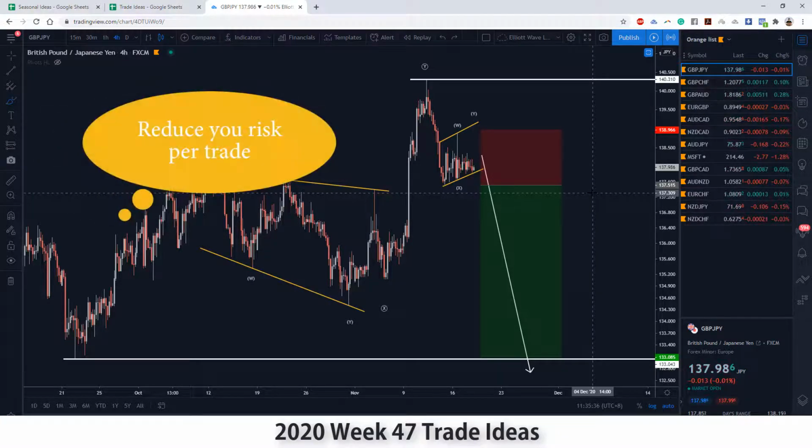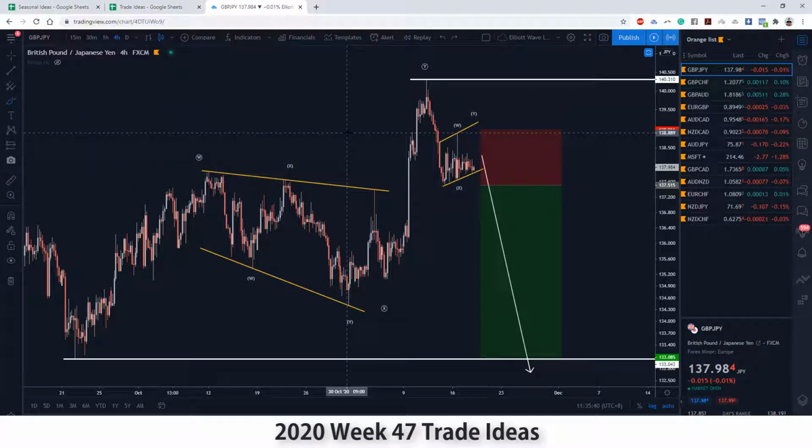So initially, if for example you are doing 1% per trade, then what you want to do right now is perhaps reduce it to 0.5. And by cutting half of it and you take all 4 of the trades, you realize that your maximum risk exposure, if you lose all 4 of these trades, is reduced to only 2% instead of 4. That's the easiest and the most direct way to manage your total risk exposure.